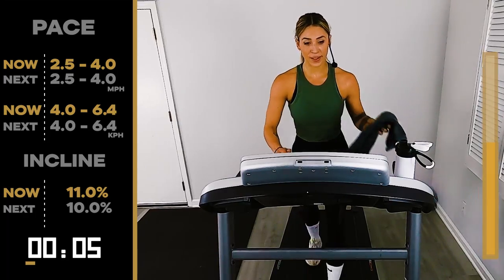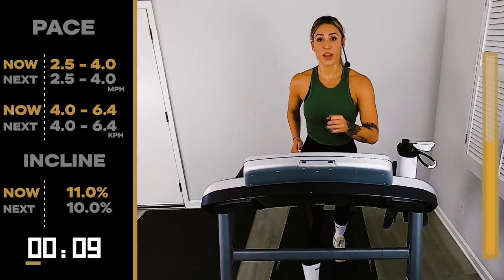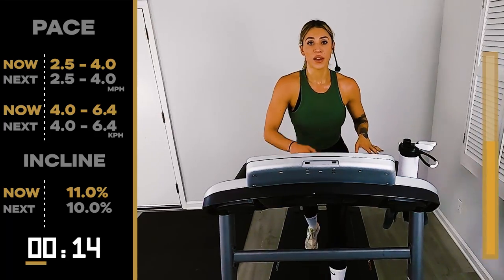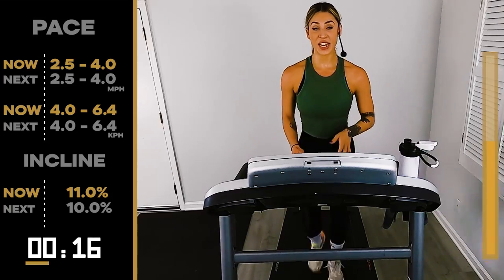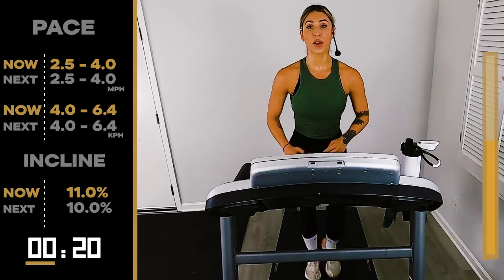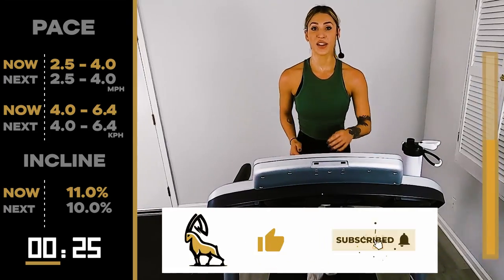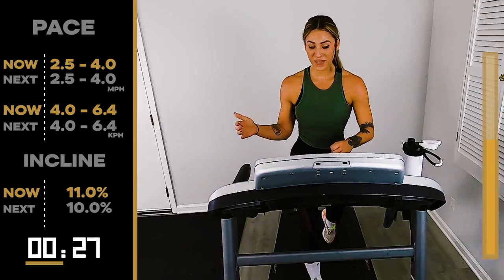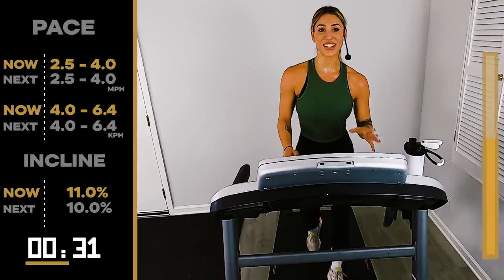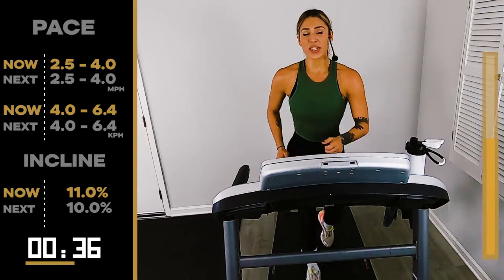Every single minute, there's a new moment of relief. Keep going. Good, you're halfway through the workout. 15 minutes, not even, 13 minutes left. You go, you go, you go. Once we get back down to 7, okay? You're in the good zone again. We just gotta get back down to 7. We're at 11, 30 seconds. We take it to that 10.